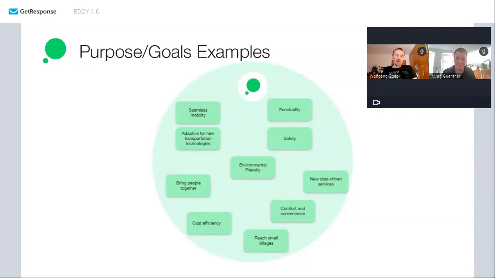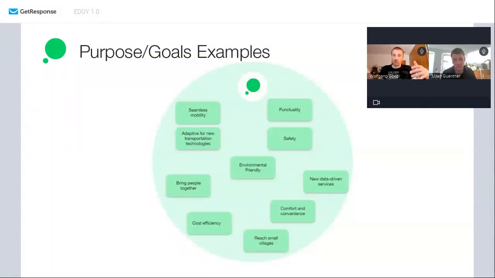We all know that. And the element, the round element, that's about outcomes. For us, we call it purposes. Some people use goals. We have also discussed what's the difference. And in this example, I present some of Austrian Railways' goals, purposes. So they mention punctuality, safety, and they are punctual. So that's really a purpose, and you can measure it, so it becomes a goal or an objective. And they also have the goal or the purpose to bring people together. So that's maybe a higher outcome for society.